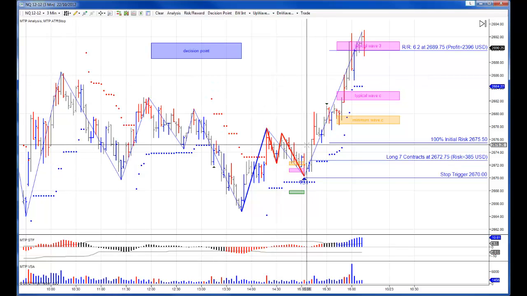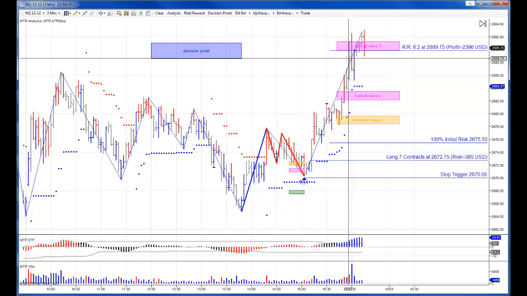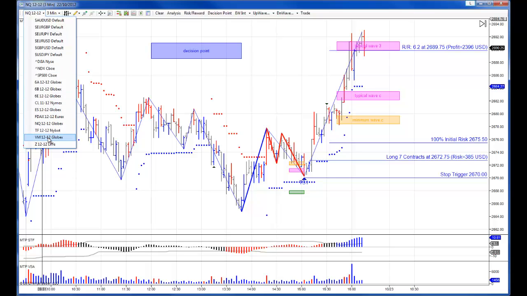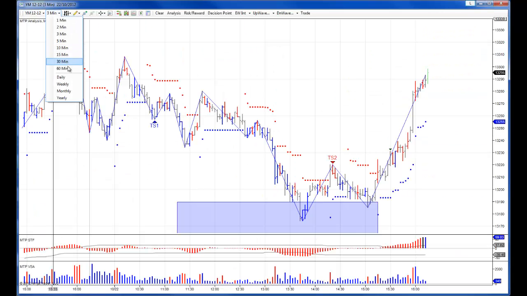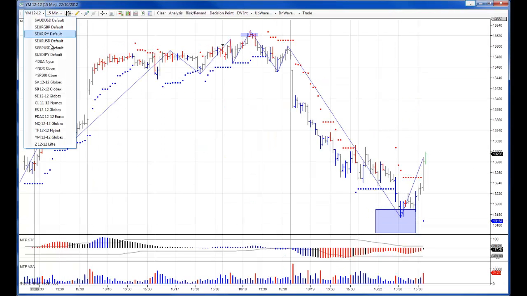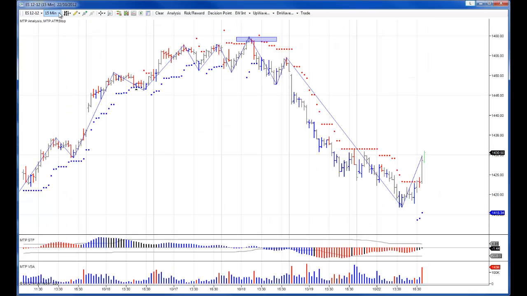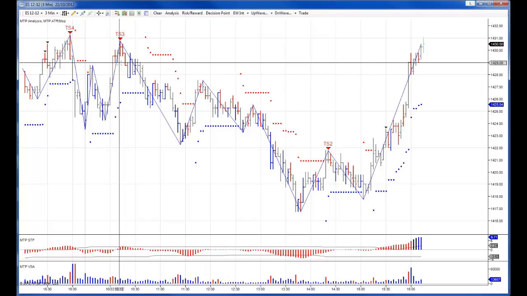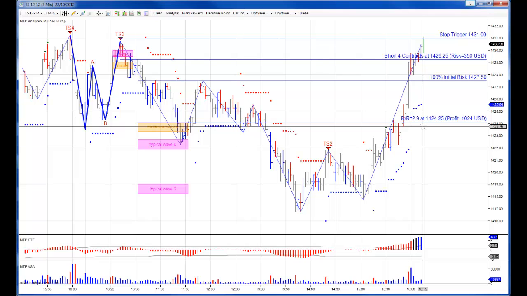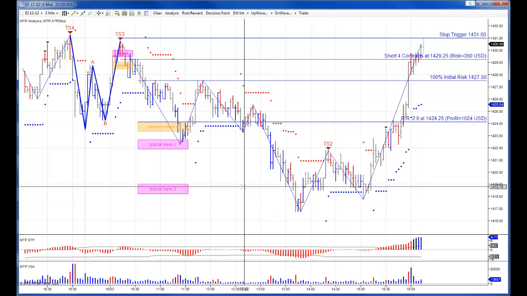So again, just to sum up, a very nice holy grail trade setup to the long side on the NQ in the strong rally from the close, and it was all set up because particularly the YM and the 15-minute support zone coming in there, nailing the low of the day very nicely. On the way down earlier in the day, as we saw in our trading webinar, we did have a very nice TS3 sell setup on the ES earlier for plus 2.9R. So plus 2.9R plus 6.2R is very briefly over 10R profit for the day yesterday. So a very, very good day for the MTPredictor routines yesterday.